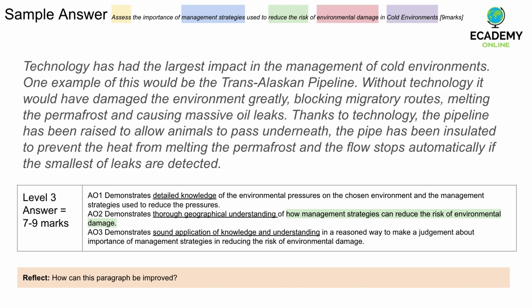Remember that when you're structuring your answer, your paragraph, make sure that your first line refers to a specific point that you're going to be referring to. The next few lines will give some examples of how it reduces the risk of damage to that environment, and your final line should be probably a judgment about the importance of this management strategy. Now in this particular paragraph that's not been done, so make sure that you get the full marks, that you go back to the original question, say to a large extent or to a small extent this strategy has been very successful or it has not been successful.